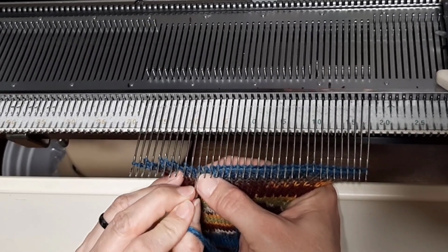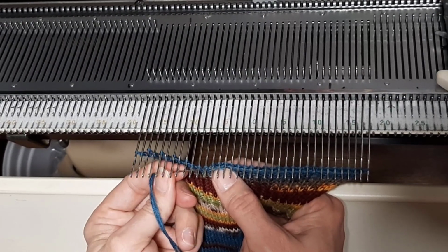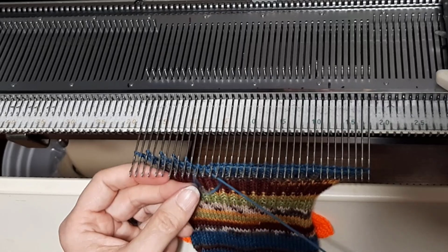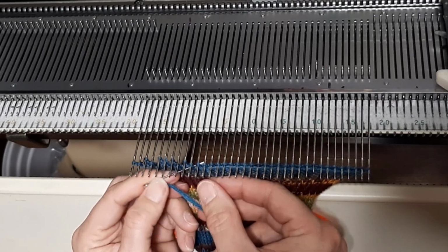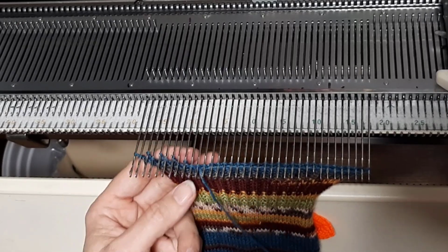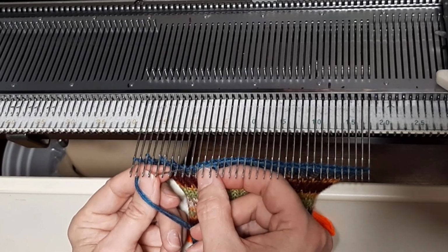So I'm going into the forward stitch, bending my needle, and coming in from behind the stitch before. So forward and back, forward and back.